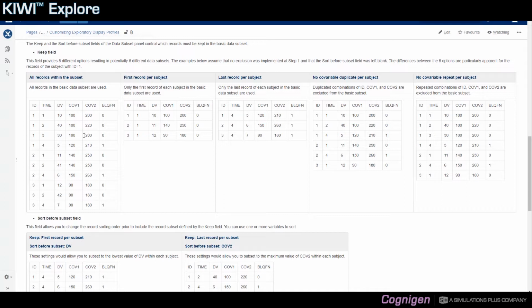The combination on the third record is also different from the combination on the second record, and the same applies for the fourth versus the third. So at the end of the day, for subject 1, you end up not excluding any record using this no repeat method. If there were additional records between the third and the fourth that kept the same combination of KOV1 and KOV2, those repeated combinations would be excluded.